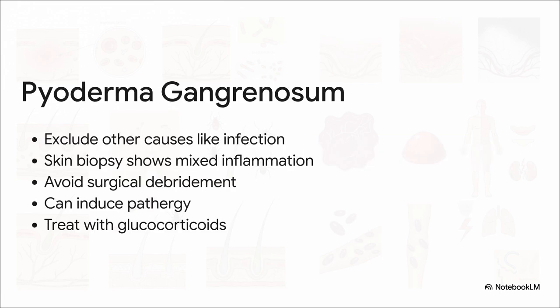The diagnostic logic for pyoderma gangrenosum requires you to first associate it with underlying systemic conditions. Think inflammatory bowel disease, inflammatory arthritis, and malignancy. You diagnose this clinically, but only after excluding mimics like cutaneous infections, venous ulcers, vasculitis, and cancer. A biopsy of the ulcer margin is recommended to support the diagnosis by showing mixed neutrophil predominant inflammation. Here's a major clinical pearl: avoid surgical debridement. Because of that pathergy we just talked about, cutting into the tissue will actually enlarge the wound. Treat it using local or systemic glucocorticoids or other immunosuppression, depending on the severity.